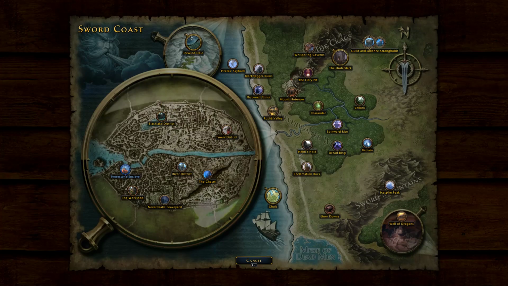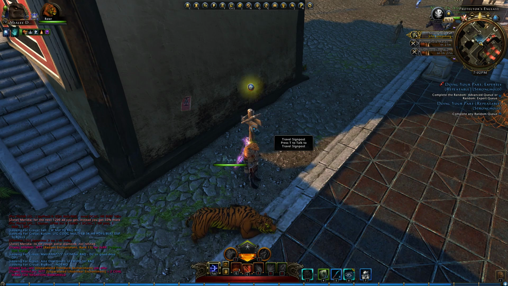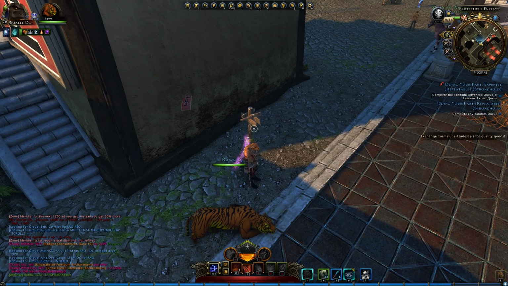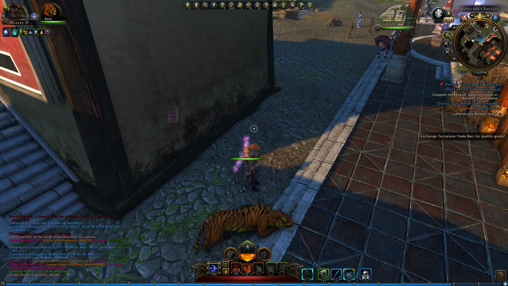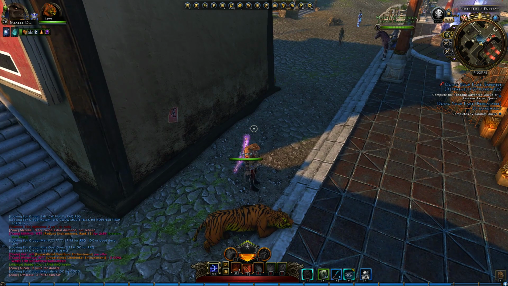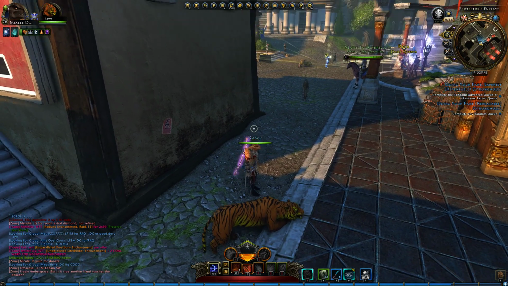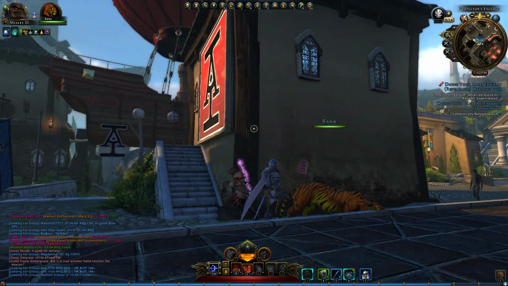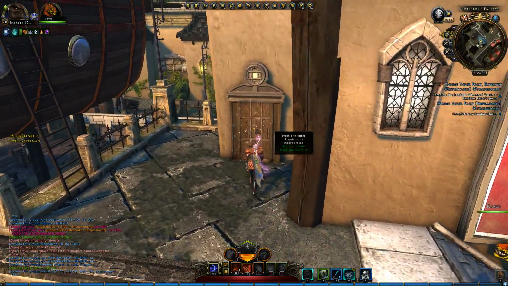I think it's somewhere here. I'm pretty sure it's somewhere here. And it's actually on the Black Lake District map. You will do a couple of quick tasks there that should take no longer than 15 minutes. When you are done, you will be able to get into the Acquisitions Incorporated headquarters, which is this building here. And you go in here.